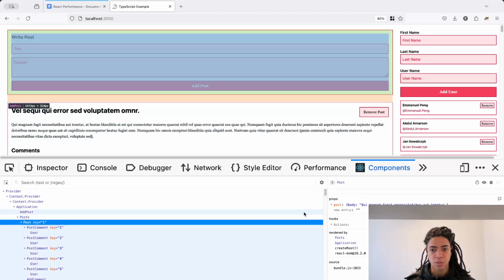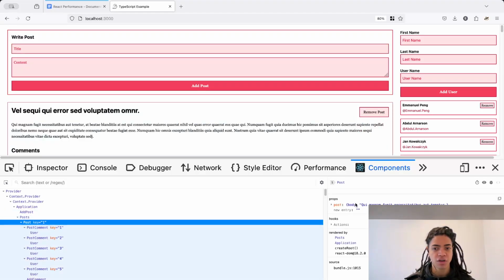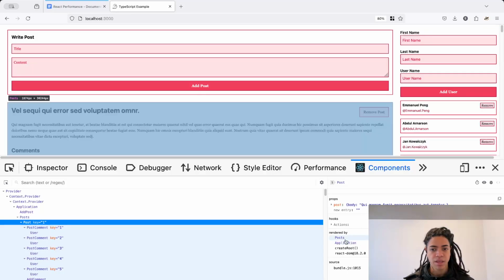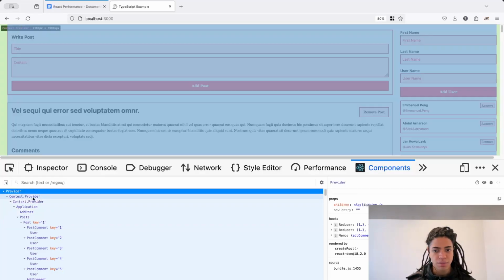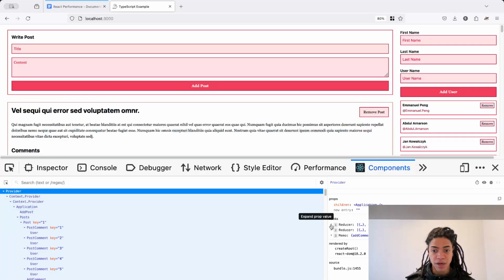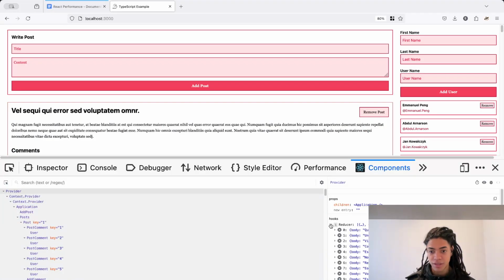Here you can see which data this component is receiving, and it also tells you how this component is getting rendered. What is the rendering tree or the rendering hierarchy here? So you've got the providers, and the provider contains several reducers, or several hooks here.